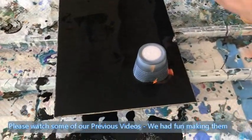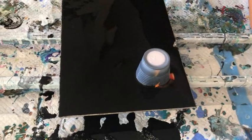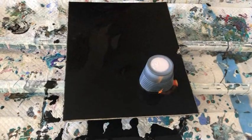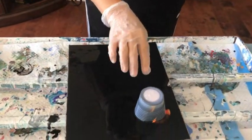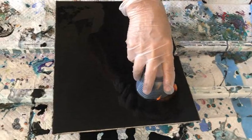You flipped the double cup in a cup, or whatever you call it, on there. Two is better than one, okay. Two cups. And then you're going to drag it. I'm going to drag it, and we're going to see what happens because there's no silicone in this, so we got to see if we get cells. We should get cells from the Floetrol. And that's just the glue. I don't have white paint in it. That's just my glue that I glued the cup.